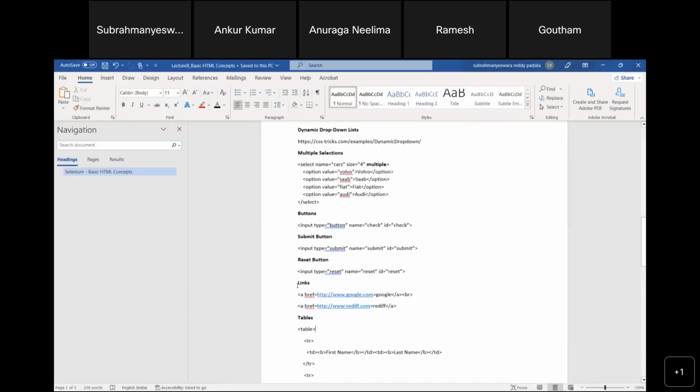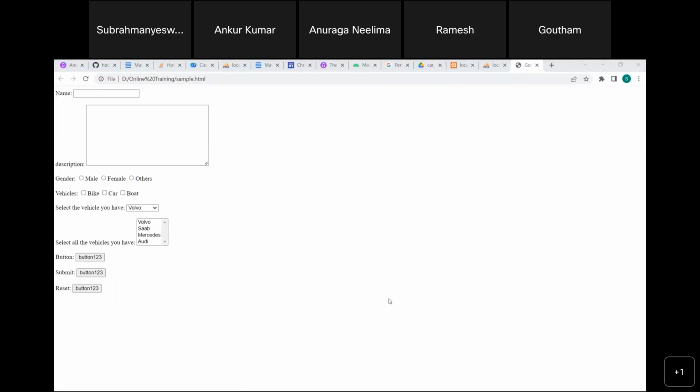And then links. We have some links on every web page, right? When you click on that link, it will go to the next page. These are called hyperlinks. The tag that is used for hyperlinks is A. Then we have an attribute called href, hyper reference, where we mention the name or the URL where we want to navigate to. Then we'll give some link text to this one. Let me show you here.